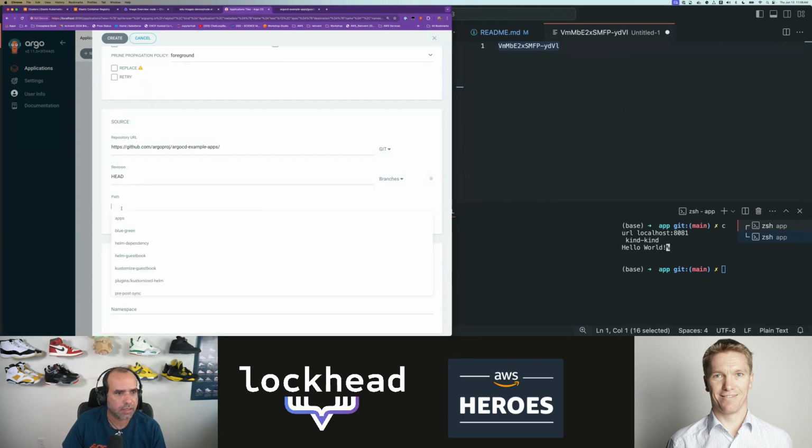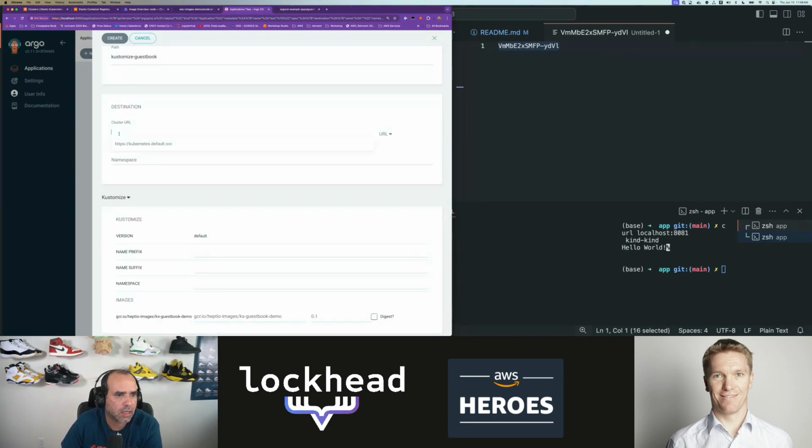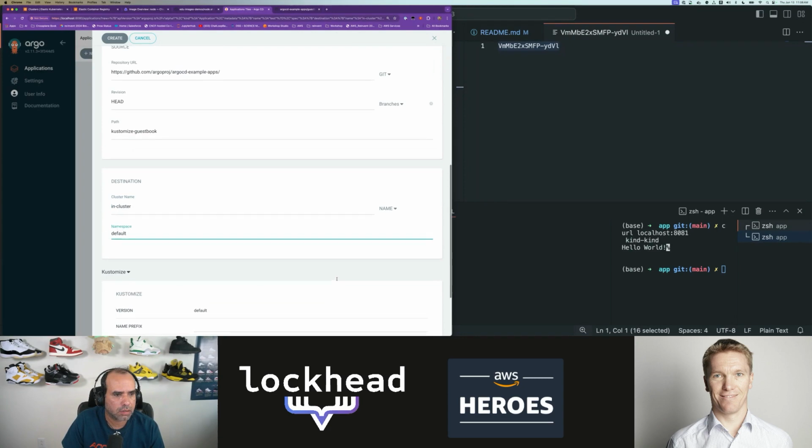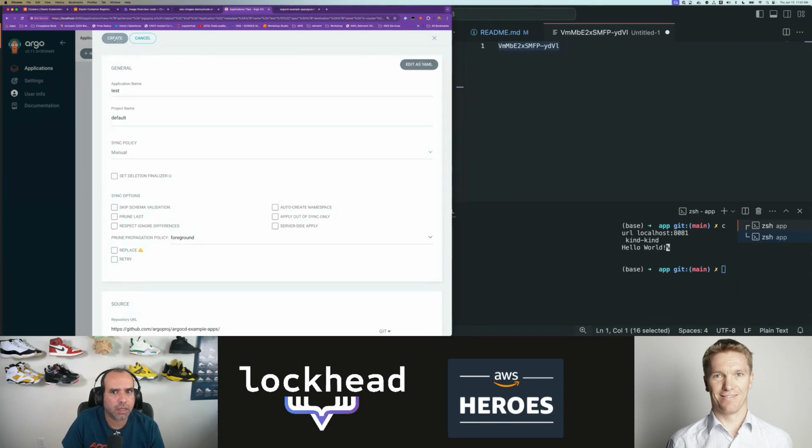So if I select this, then I can select one of the apps that it has, right? The guestbook, customize Helm. So it's like an example of all the different ways that you can configure YAML in Kubernetes. The cluster, we only have one. So it's usually called in-cluster. The namespace, guestbook. You have to select. Yeah. We can put guestbook. But it doesn't matter. In the UI, it doesn't matter what you put in here, and I think that's it. And then we create it.